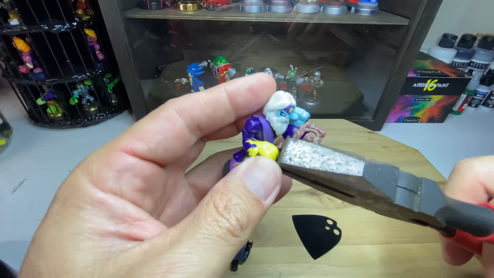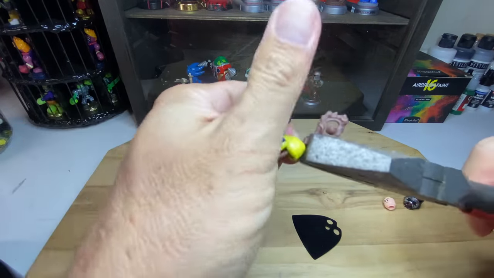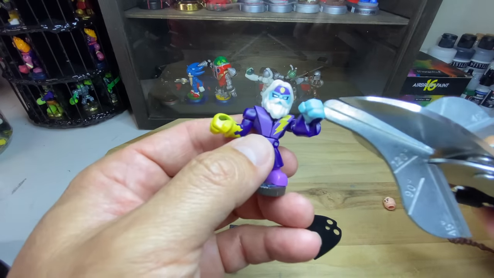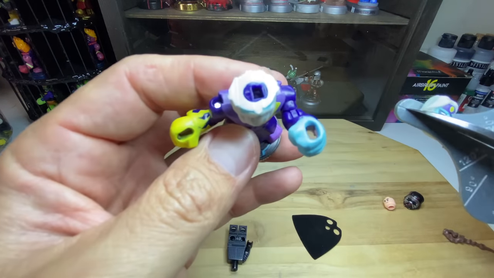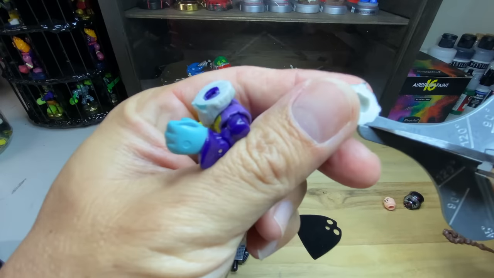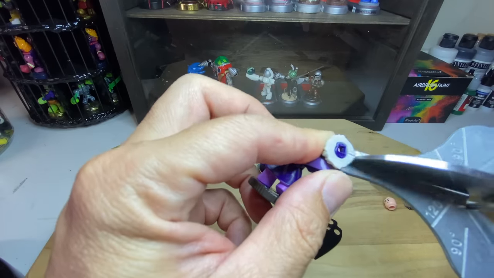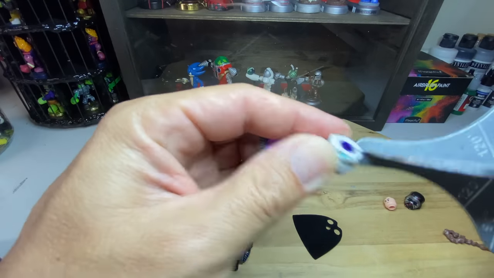Okay, first things first, let's remove his weapon with a pair of pliers, and even though this might seem like a simple task, you still want to be real careful while doing this because you can easily take his arm off by accident. And next, we'll remove his head with our trim shears, and again, you want to be really careful because his neck is also fragile and probably the most important part of your warrior.